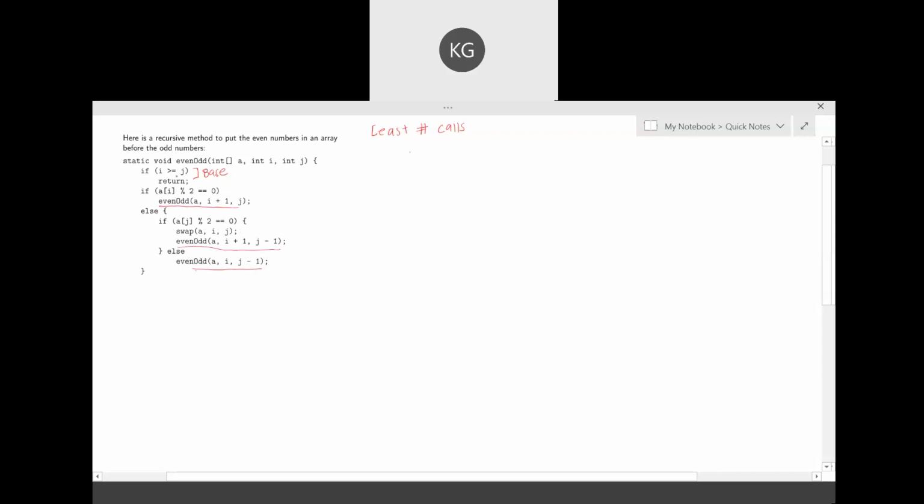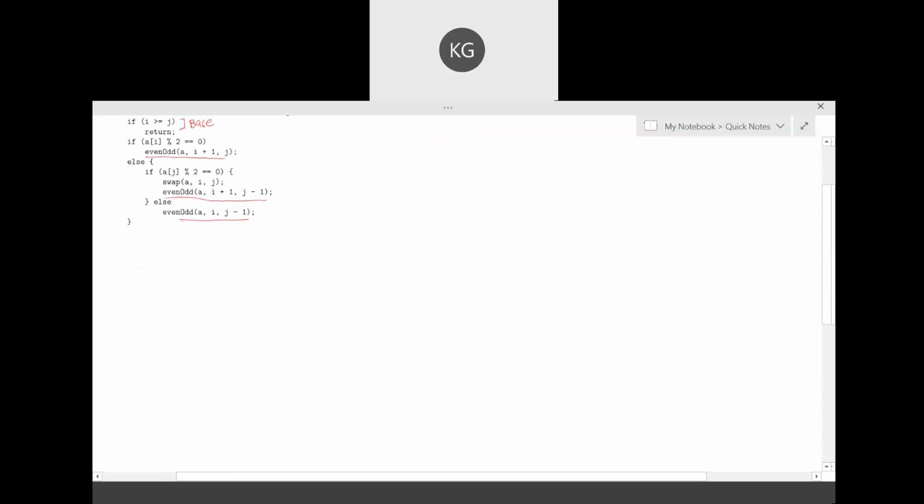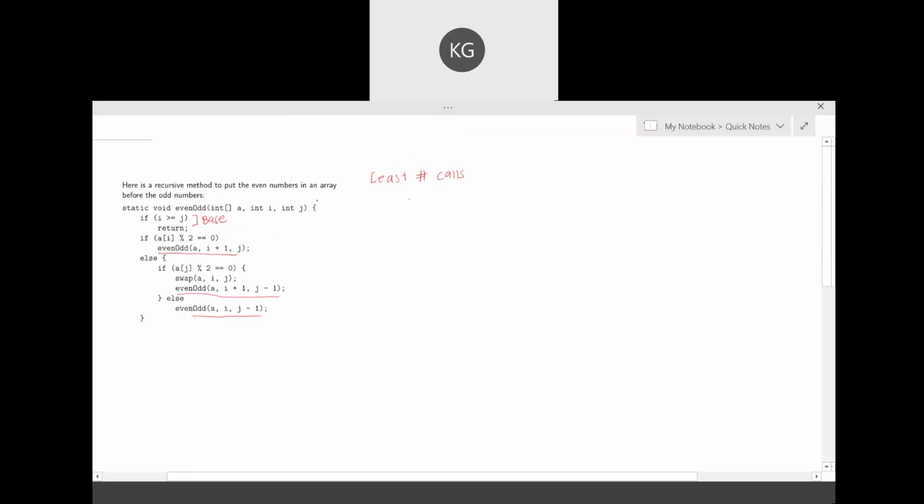So he told us in this scenario that we're going to have some integer array A, we don't know what's in it, an integer i, which is going to be 0, and then integer j is going to be any number. For this one, we can make j equal to the length of the array minus 1. So I'm going to say that in our case, n is equal to 10, and I'm going to make j 9. This is just an example so we can go through the problem and see if it makes sense.